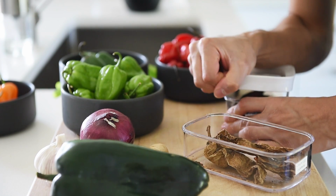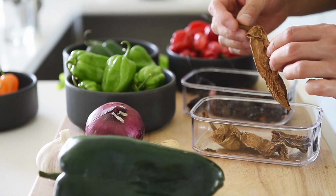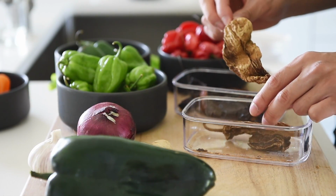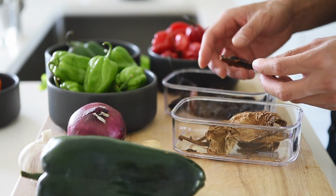Now these guys here are a bit of a specialty item, the chipotle pepper. It literally smells like a barbecue in my hand. It really is amazing. If you can find these, whether in store or online, definitely recommend this. This is going to give that hot sauce a really crazy smoky punch.